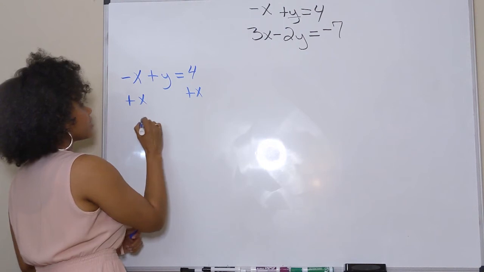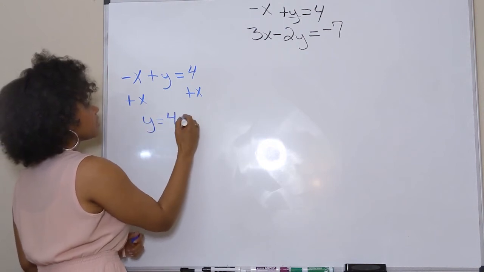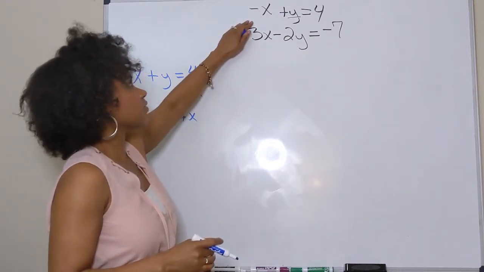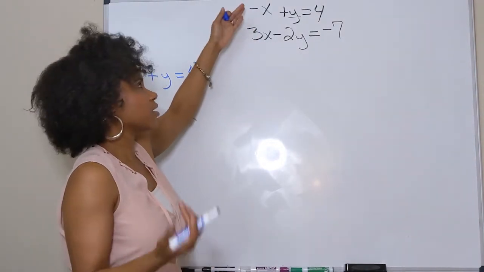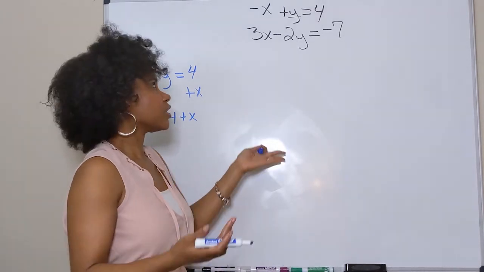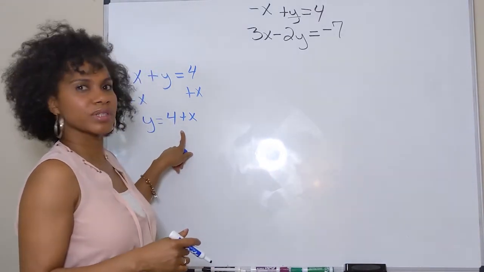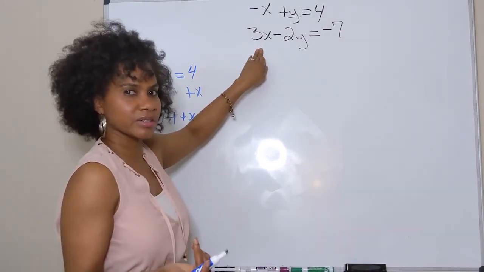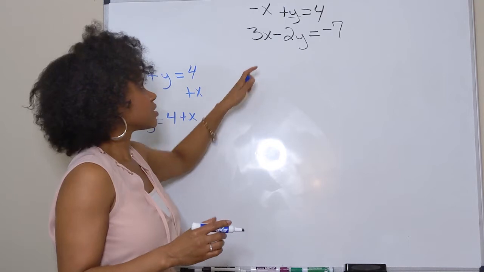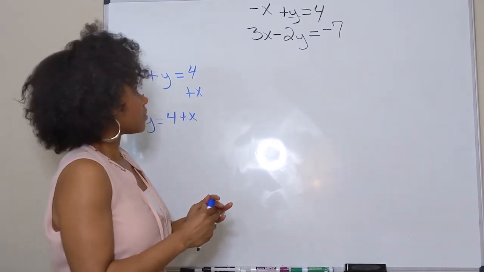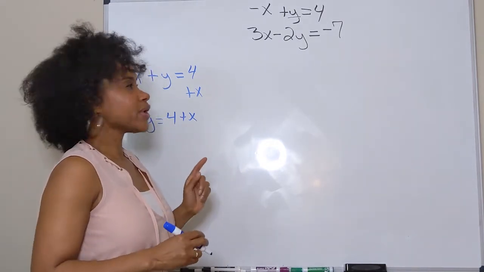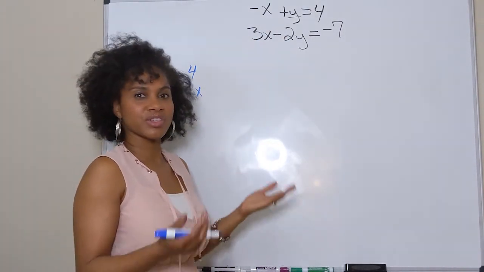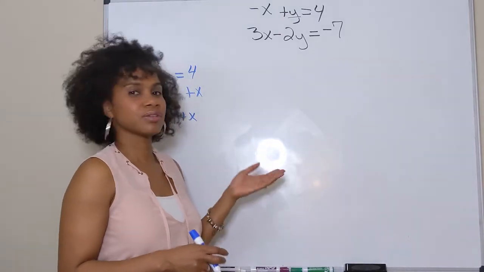I'm going to add x to both sides, and I get 4 plus x. If I would have chosen the negative x, I would have had to subtract y and then divide through by negative 1. It can be done, it's just one extra step. I like to keep it down to one step. All right, if you would have chosen one of these, you would have ended up with fractions, okay? So when you're solving systems of equations and you want to use substitution, always look for the variable that has a coefficient of 1. If you don't see that, then just try using another method like elimination or graphing.